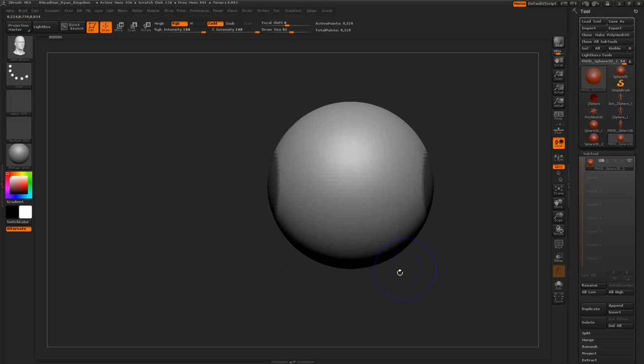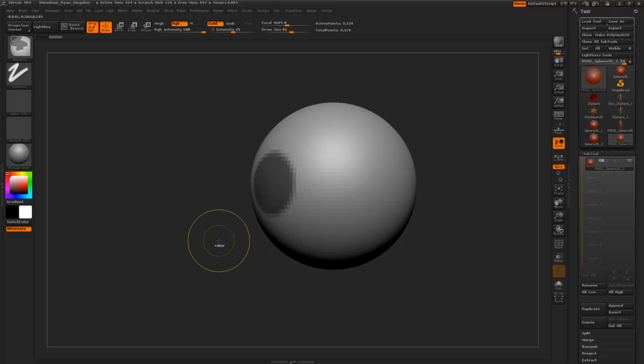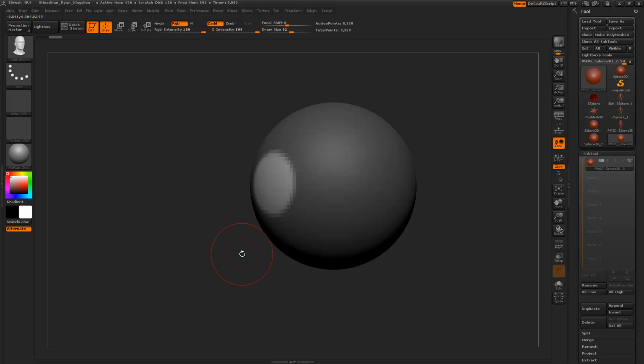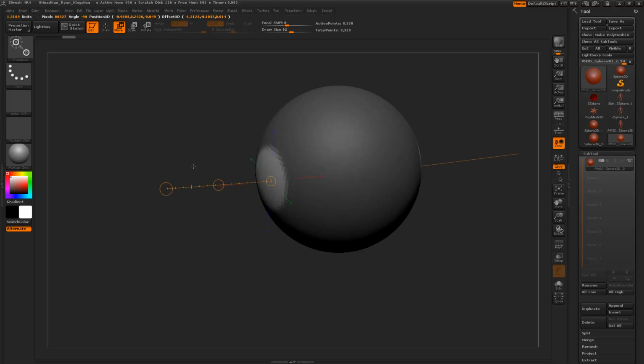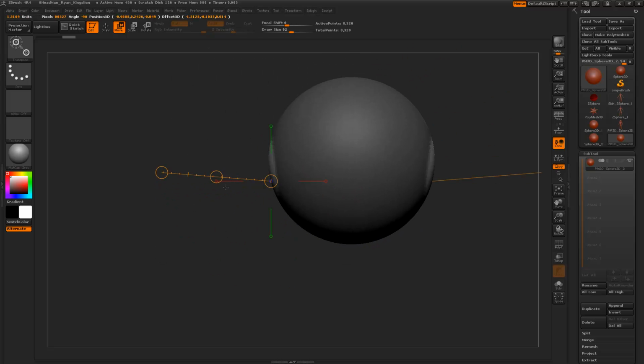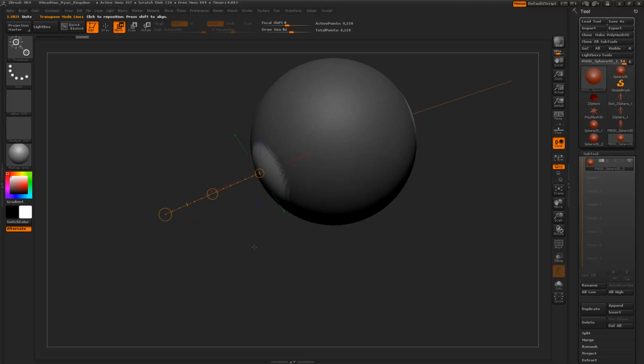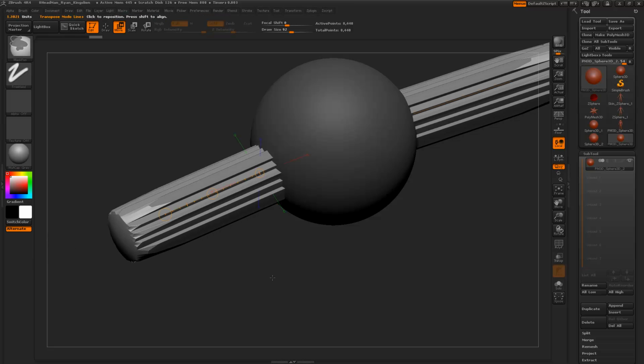If I want to pull out some limbs here, I mask out the area I want, then control click on this outer side and draw out the transpose tool to whereabouts I want it. I'm going to line it up like so, hold control and shift to constrain it, and pull out some limbs.